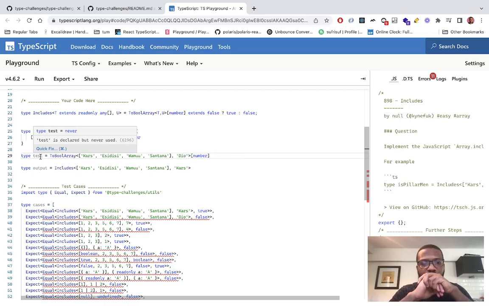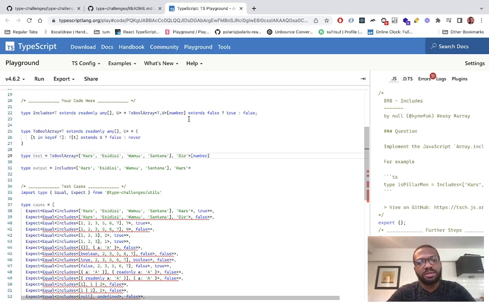Okay, if it extends false, how about we check if it extends never? Can we do that? We can access inferred types. Can we infer?